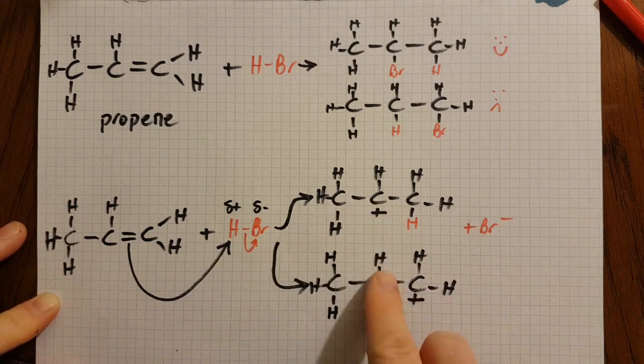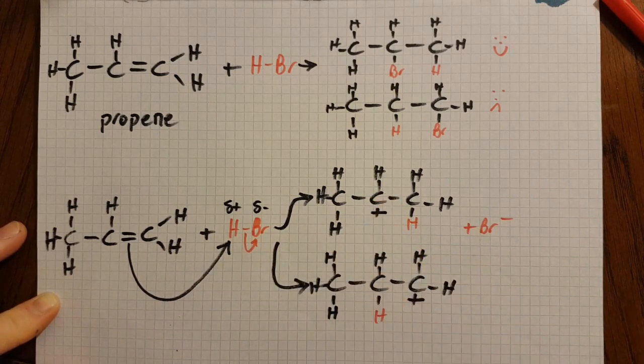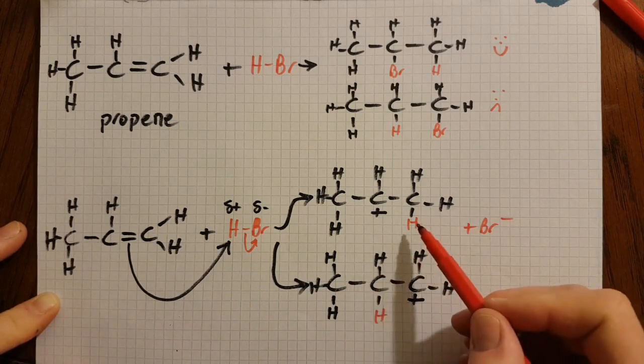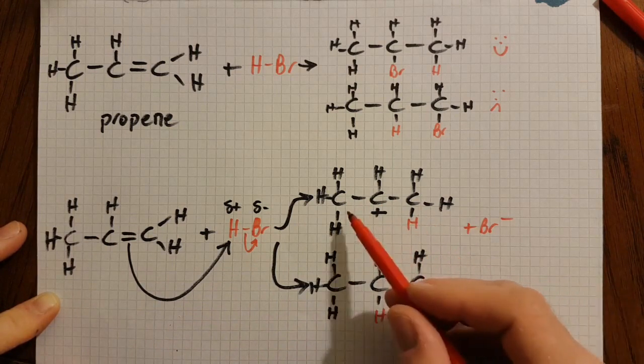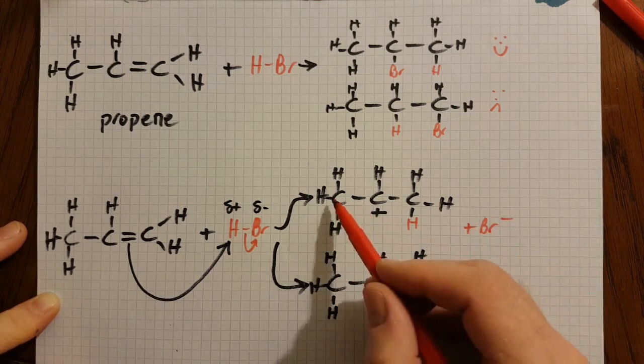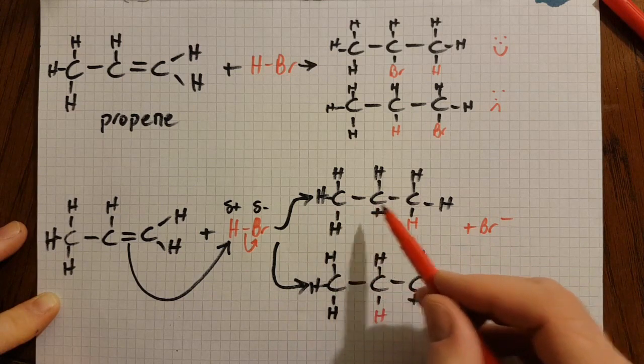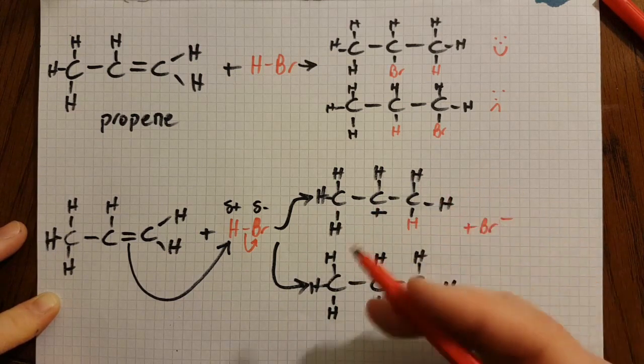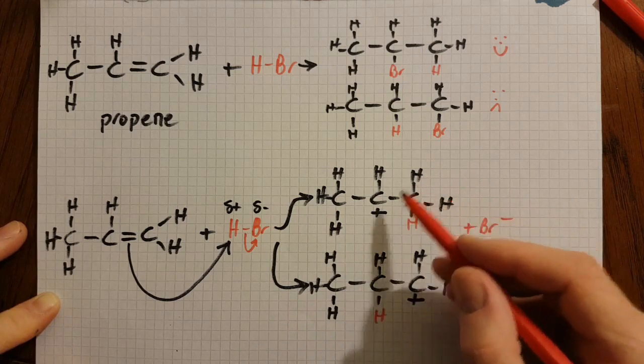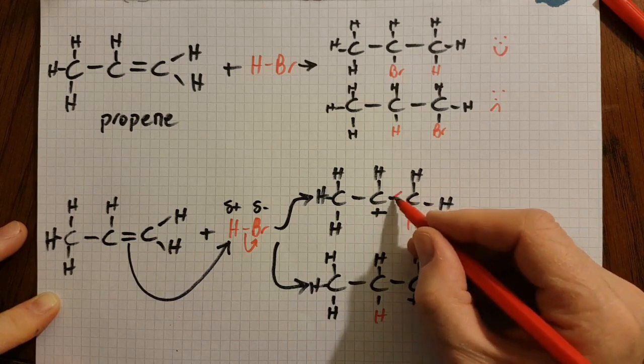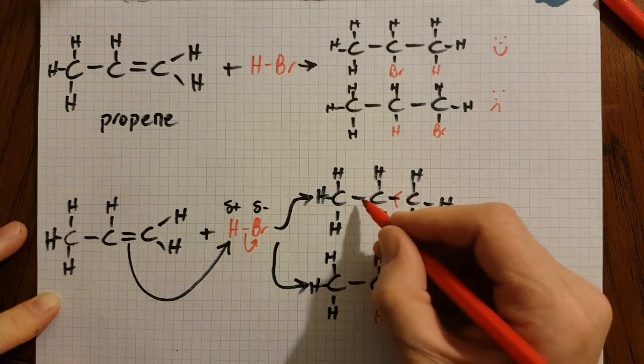Now let's look at these two carbocation intermediates. Once the hydrogen bromide is broken, one of these is much more likely to form. Since the hydrogen wants to be with its friends, it's actually this one here on top that's more likely to form. Why? Because this is the more stable carbocation. It's got two alkyl groups like methyl, ethyl, propyl, butyl—it has two alkyl groups attached to the carbon that's positive.